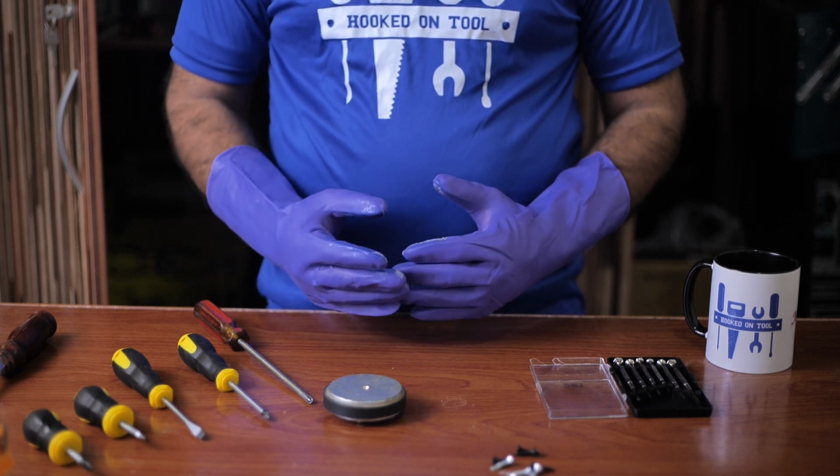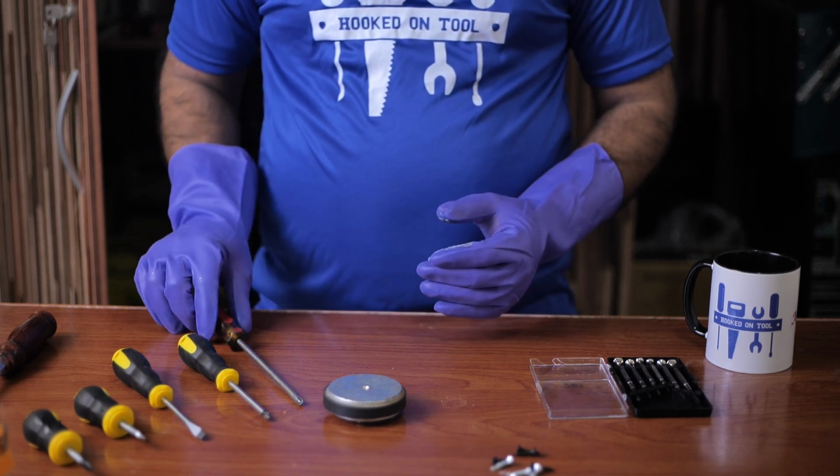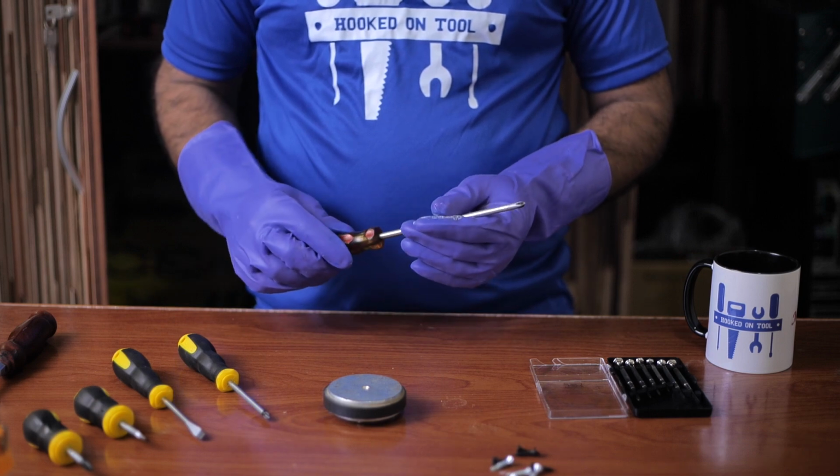Screwdrivers are one of the most important tools that anyone can have. That is why it is important that you take care of the ones in your toolbox.